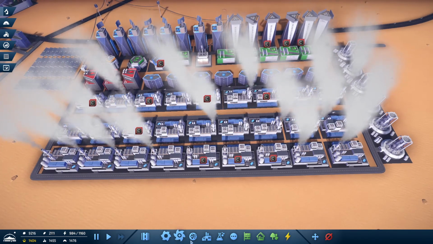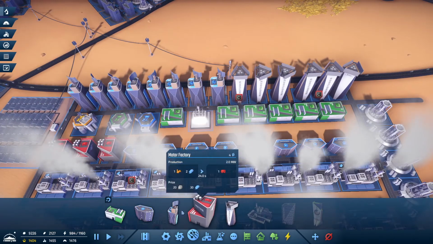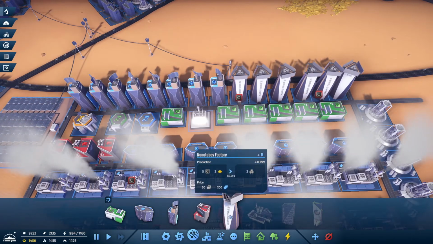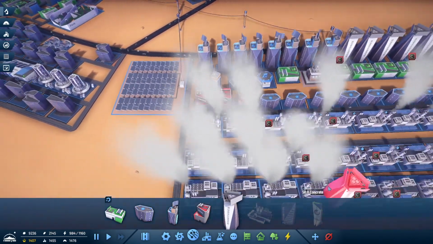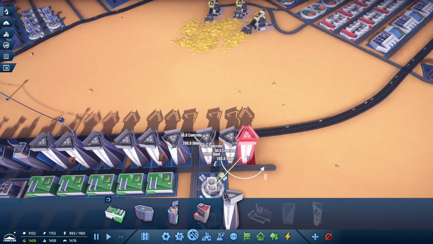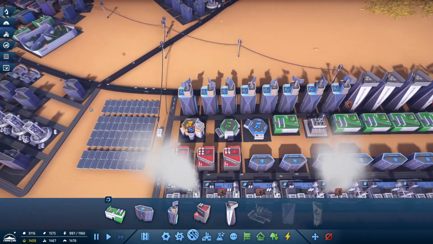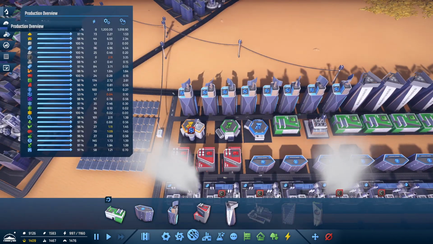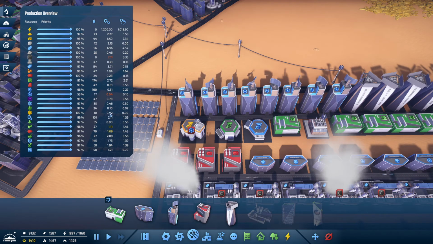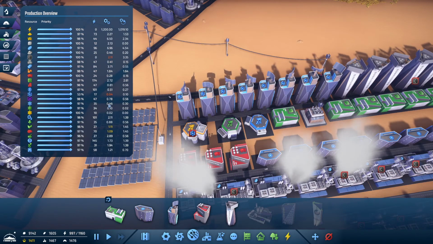So let's see if we can actually put in some. Now, these cost a lot. These cost 200 steel. We can put a couple here. We're still having carbon issues, of course. And how are we doing on the yellow science business here? So we're producing 0.02 and we're using 0, which we're not. Oh, we're okay.